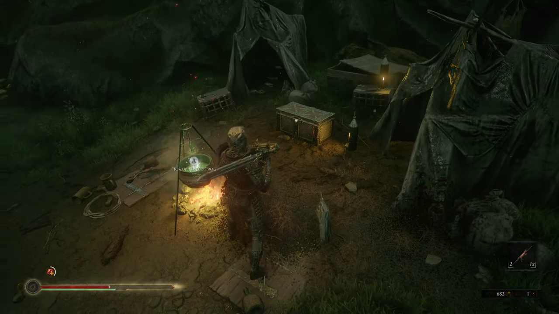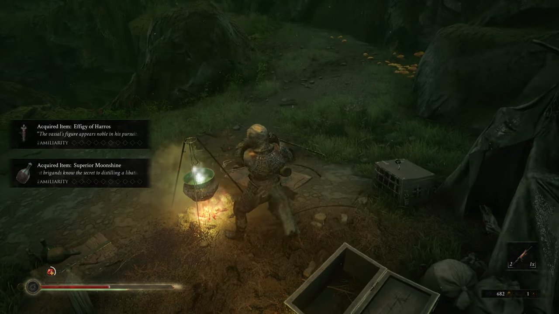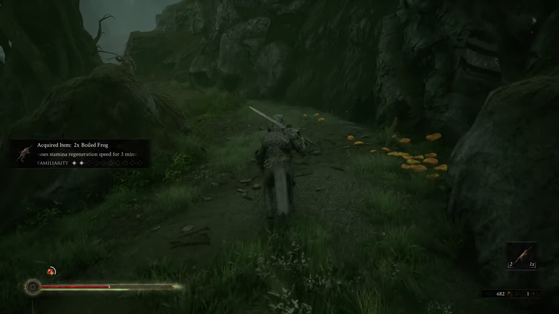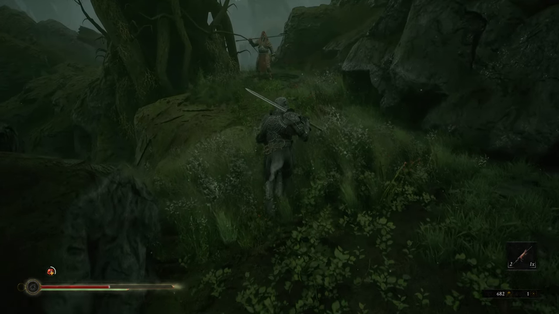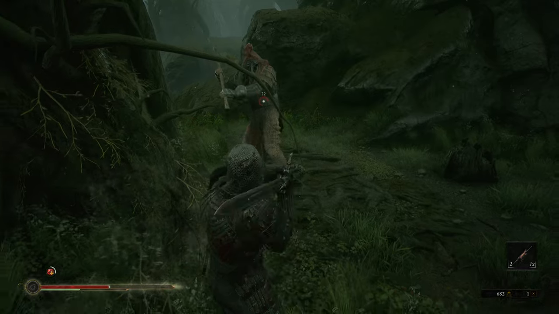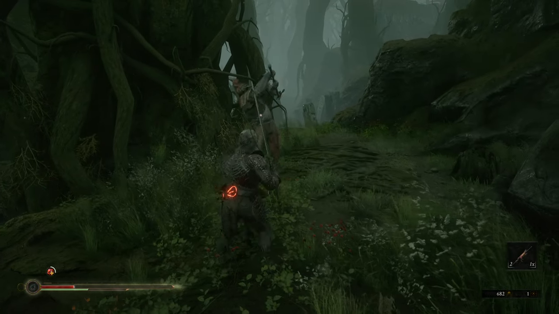Okay, we got you. Oh, there's a chest. We're gonna pick it open. And give me an effigy of Heros and Superior Moonshine. Stamina regen speed for 3 minutes. Got boiled frogs. Anything else? All right, I guess we're going up this way. Oh, golly. Come on. No? That hurt, and I would prefer you didn't do it.